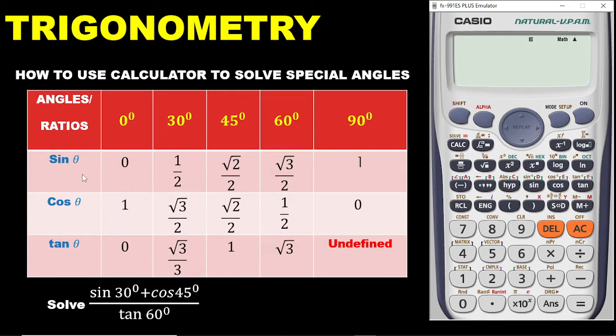You must know that sin 0 is equal to 0 and cos 0 is equal to 1. So how can we help the students have these at their fingertips? When you enter into the examination room, now you remember the special angles were 0, 30 degrees, 45 degrees, 60 degrees and 90 degrees. And then the main three trig ratios for core math or general mathematics, we are talking about sin theta, cos theta and tan theta. So you draw a table like this and then you have 0, 30, 45, 60 and then 90 degrees.